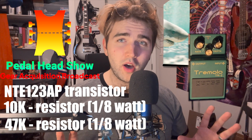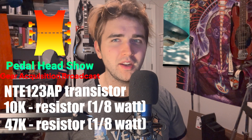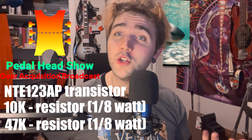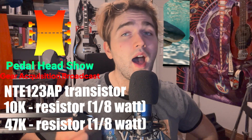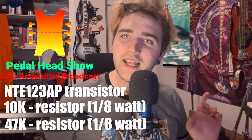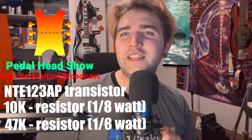So this mod takes a little bit of building before we start touching the pedal. The first thing you want to ask yourself is, do you want that red LED or do you want to change it? First thing you want to do is switch out that LED. I switched mine out for a green. Didn't like green, thought yellow. If you guys like yellow, leave a like for this video.